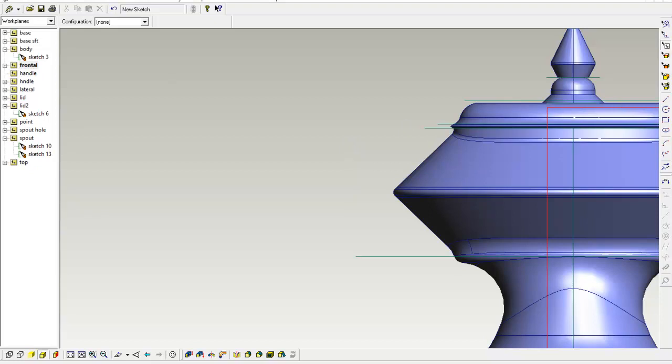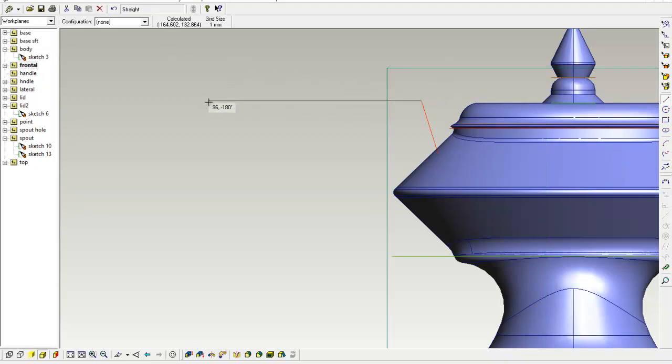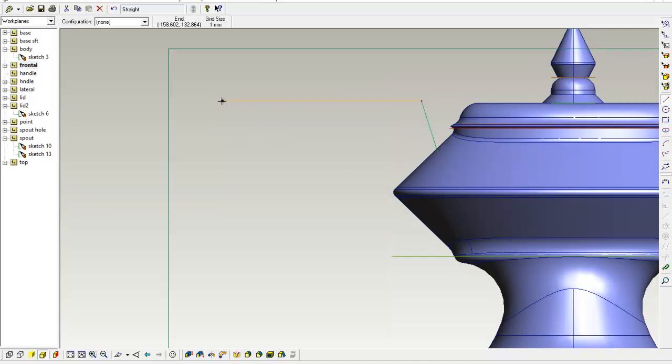I'm going to draw a solid part from this work plane, and I'll have to do this in two halves to make the handle. We've decided the handle is going to start from here, go up at an angle, and come across — about 180 degrees. A normal hand grip would need about 90, so that should be fine. I can put a chamfer on some of these edges in a second. I'm just trying to draw what the profile might look like — it's a shape here coming out from there.